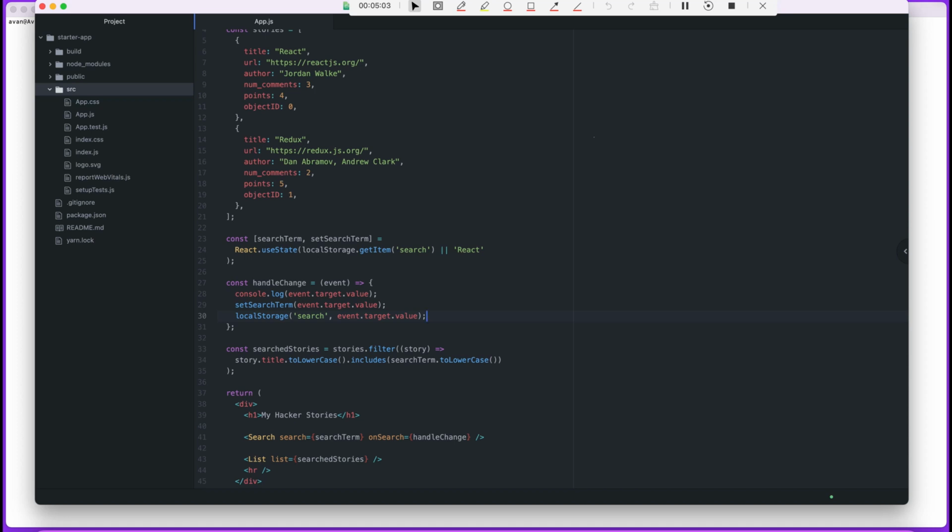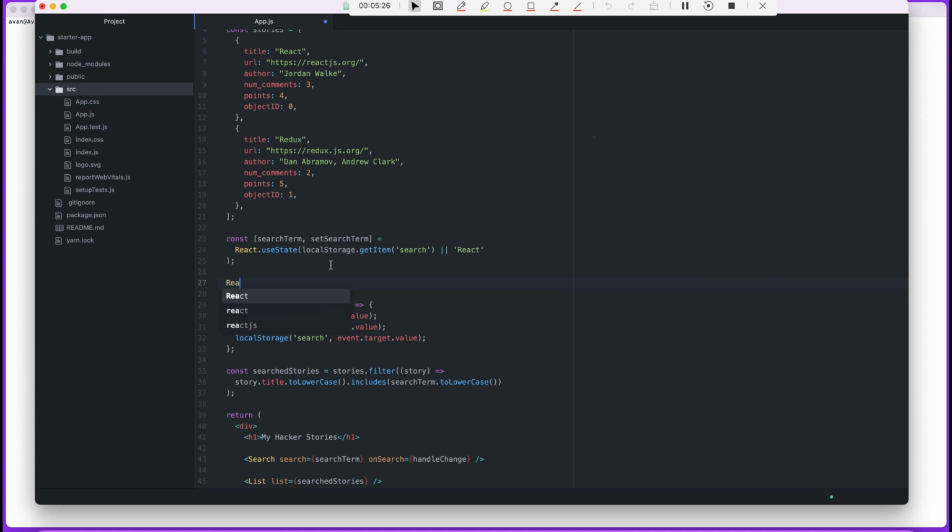Yeah, and I don't know if I misspoke earlier, but the hook that we're going to use is useEffect. I don't know if I said useState, it's useEffect that is. And what we're going to do there is, somewhere maybe before handle change here, we're going to introduce this hook, which is just a way to do something during a certain part of the React lifecycle.